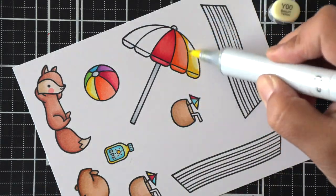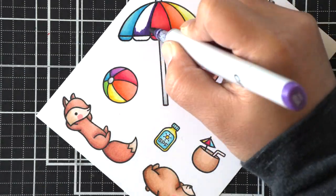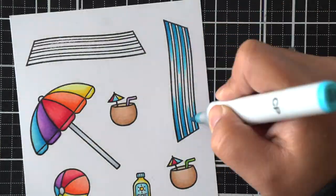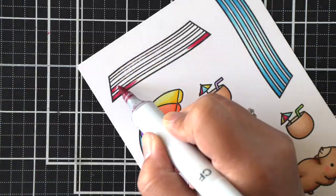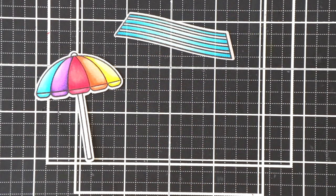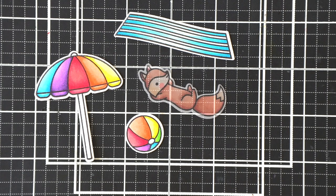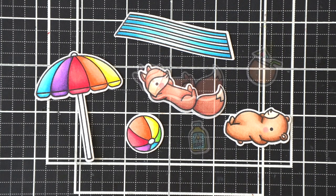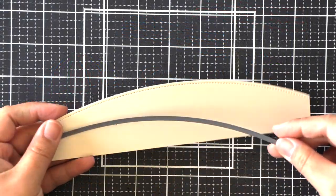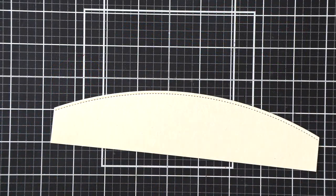These rainbows are super fun — all the colors will be listed on the blog post specifically for you. I'm going to color these stripes really quickly using reds and blues for the towels and then die cut all of the pieces. They are super fun and colorful, and while my scene isn't jam-packed with lots of images, it's still fun to see these pops of color on the beach scene.